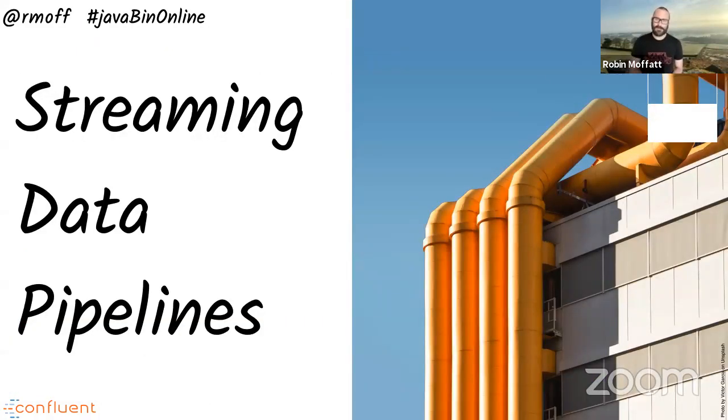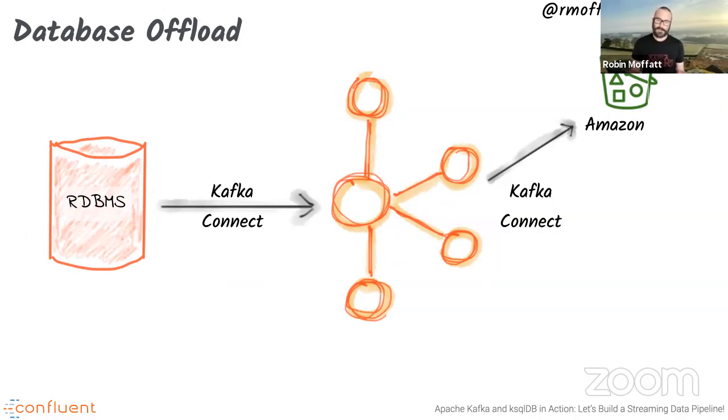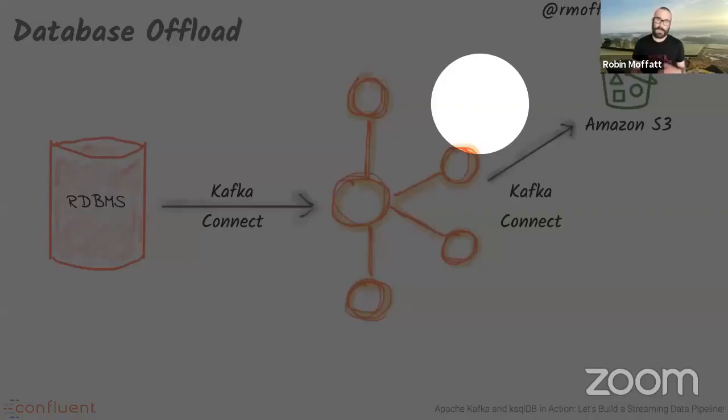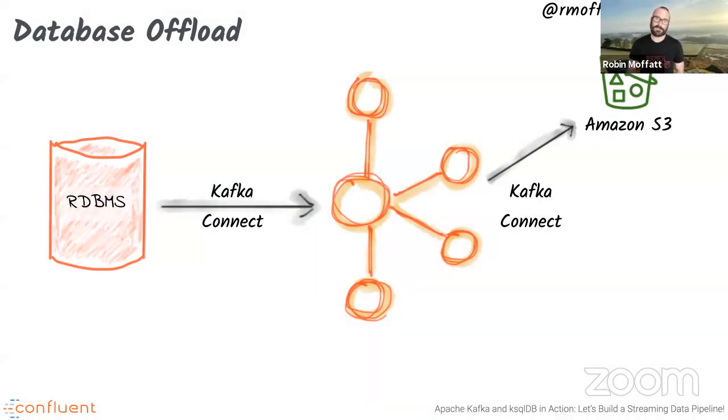But let's talk about streaming data pipelines. That's the title of this talk, and that's maybe what you're here for, hopefully. And when it comes to streaming data pipelines, this is one of the things that people build using Kafka. Sometimes they start off fairly modestly with it. They say, well, we've got some data sat in this system over here, maybe a transactional database, and we'd like to get that data from there over to somewhere else, maybe somewhere where we're going to offload it for analytics. We're going to offload it from our transactional database to somewhere else because it's cheaper to do, or it's more scalable, or whatever. And we can use Kafka to do that.